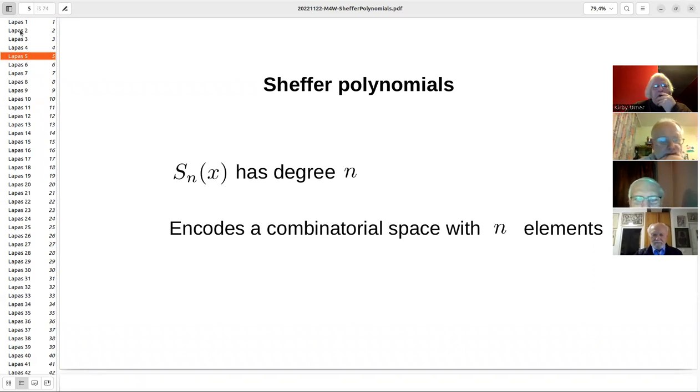All of you have seen this video. So why don't I just go through, and then if you have a question or something you're not knowledgeable about, let me know and we'll talk about it. But the idea is that Sheffer polynomials is not a single polynomial, but a whole sequence. There's one of degree 1, and then 2, and then 3, like so. Actually 0, so there'd be a constant and such.